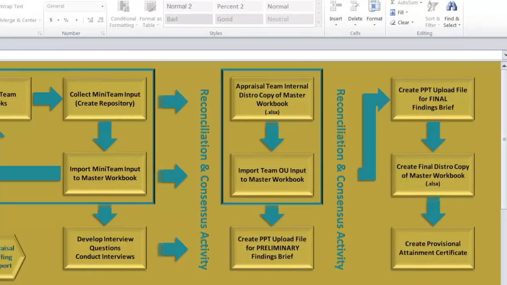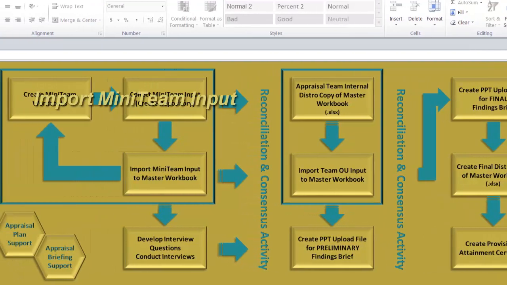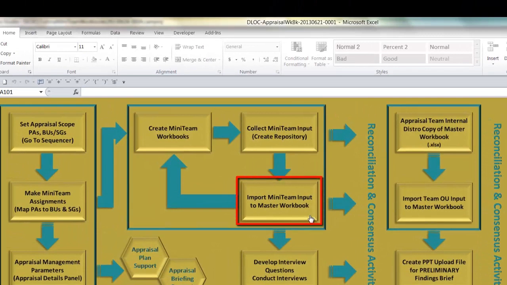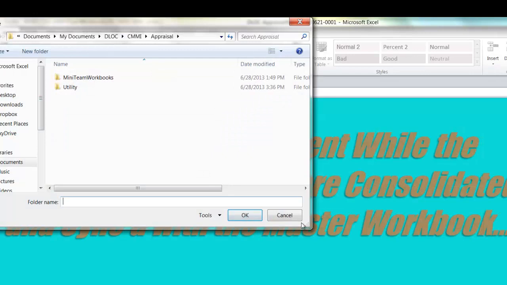Now let's go and import the MiniTeam input to the master workbook. We'll click this button here, labeled Import MiniTeam Input, and navigate to the date time stamp directory where we put those MiniTeam workbooks.